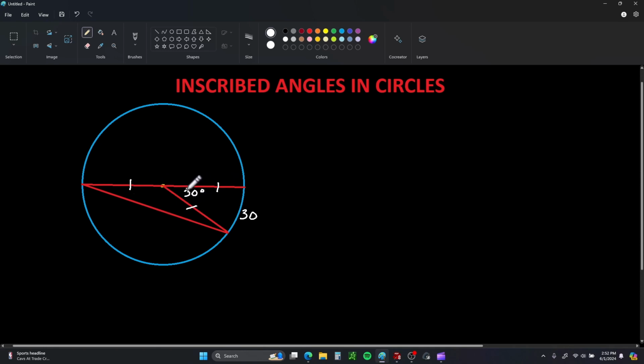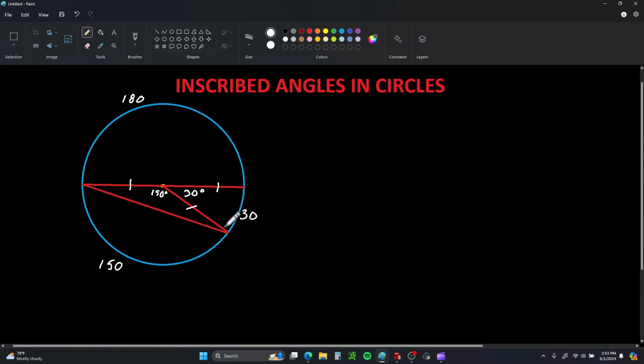And if this is 30 degrees, I know because this is a straight angle, then this must be 150 degrees. Now, if this is an isosceles triangle, I know 2 times this angle plus 150 is going to equal 180, but I want to do this by looking at the angles that are intercepted here. So anyway, if this is 150, then this part of the circle over here must be 150, which follows because 150 and 30 is 180, and then this other part up here is the 180.